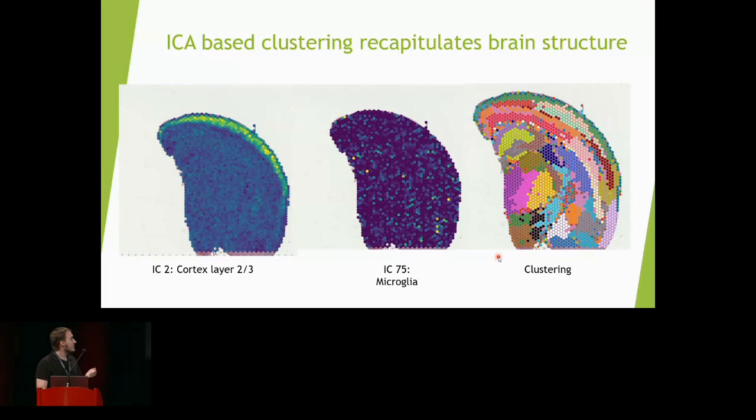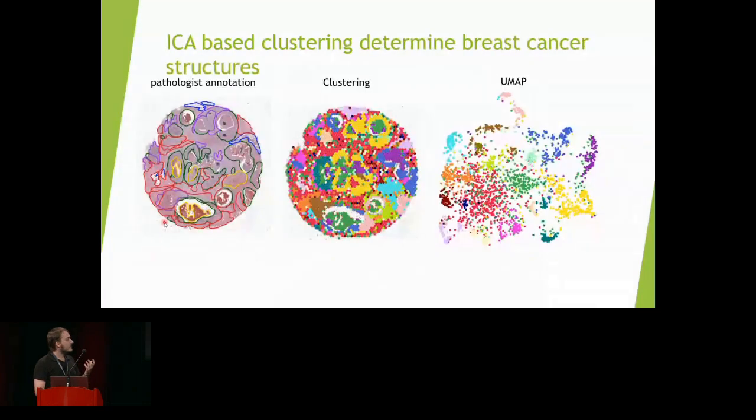But it doesn't just work on brain tissue, it also works on very complex and disorganized tissues, such as here, an example with breast cancer, where you can find the annotation that was made by a pathologist. And the clustering is able to recapitulate the organization that the pathologist has given to us. But one thing that I want to insist on is that for spatial analysis, using clusterization isn't necessarily the most pertinent method, especially for complex tissues such as cancer tissues, because you have a mixture of cells within each of the spots.